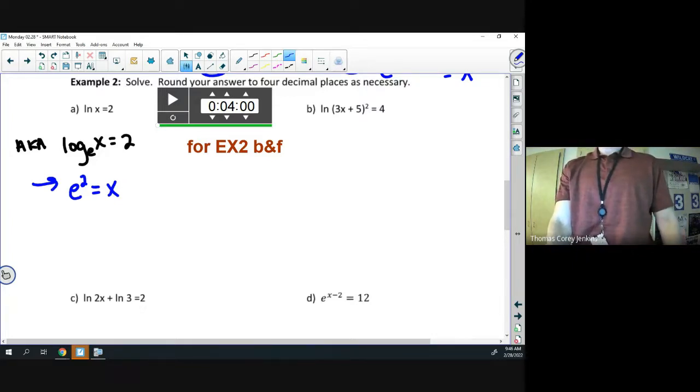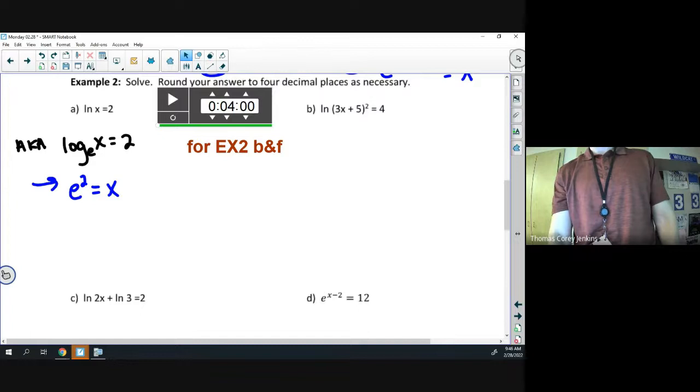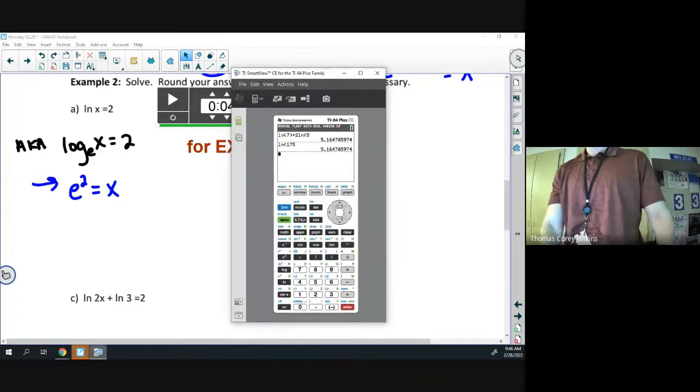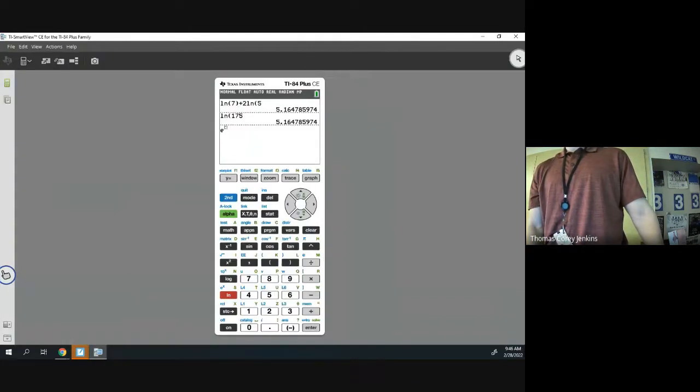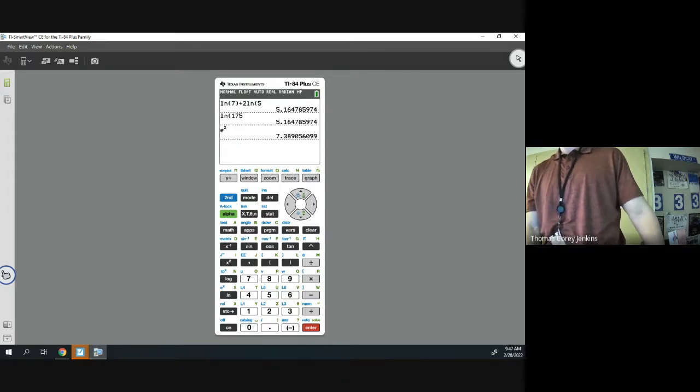Right? And then the last thing we have to remember is that kind of looks like a lot of variables, but e, remember, is a button on our calculator. That's an irrational number, just kind of like pi. So we just use our calculator to evaluate the left side. To get e, you hit second and the ln button. We want to know what's e to the power of 2. Just 7 and change out to the fourth decimal place would say 7.3891.